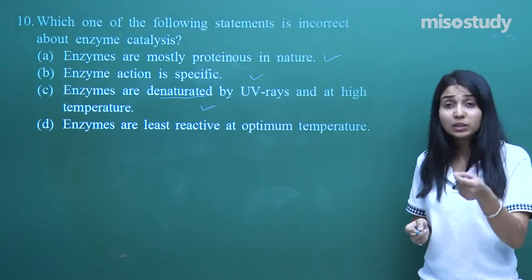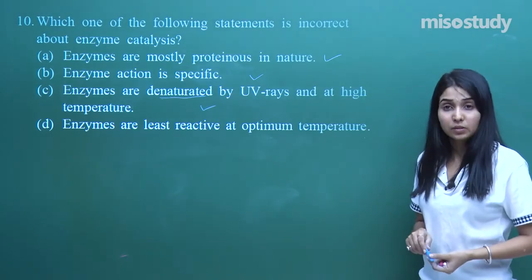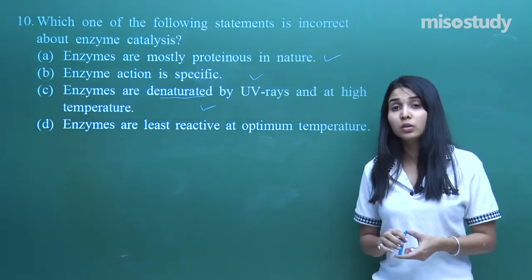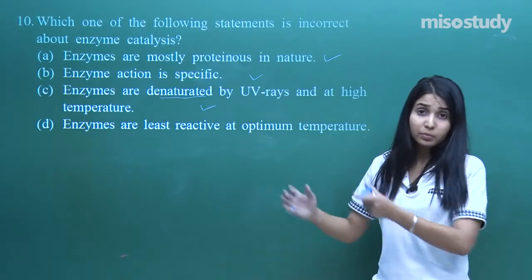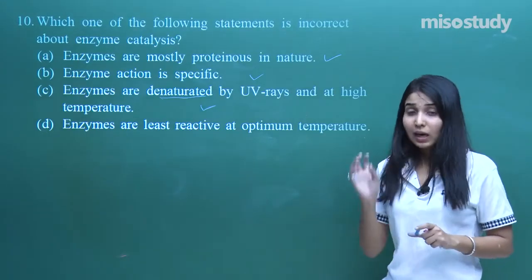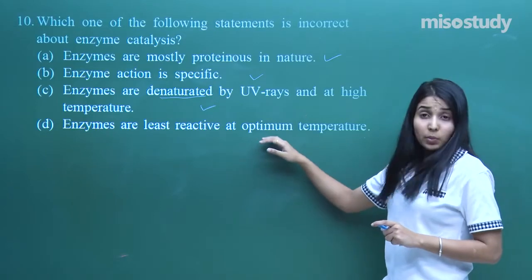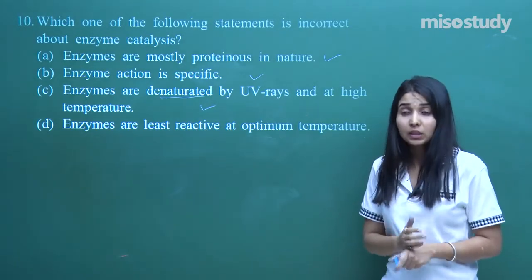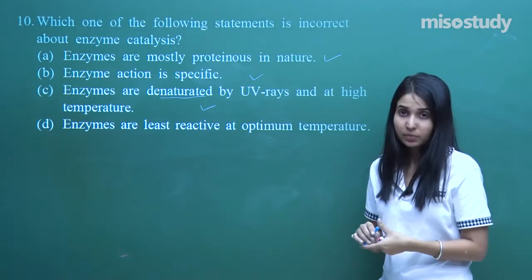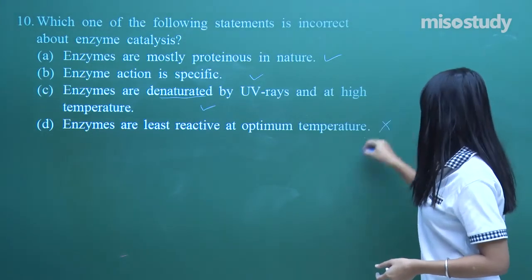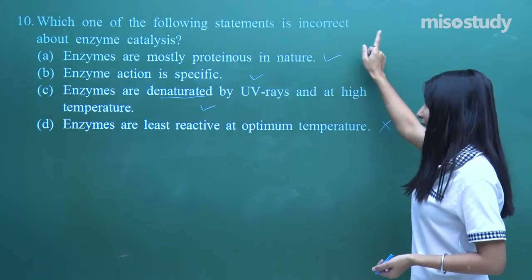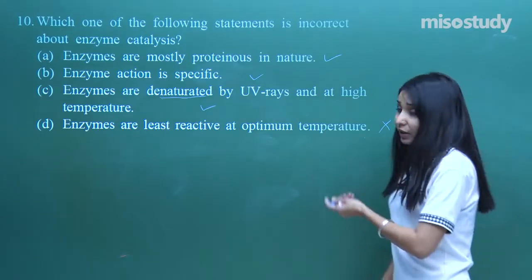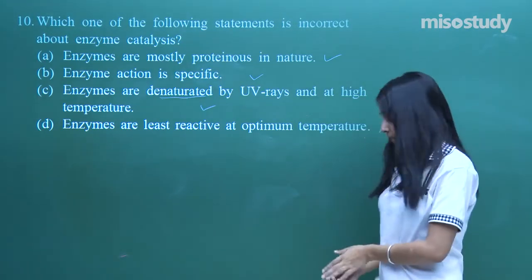Well, this is just the opposite of what we are being told, because we know that enzymes have the tendency to be the most reactive at the optimum pH, optimum temperature and the other conditions. What is optimum? That is nothing but the particular temperature at which we see the maximum activity of the enzyme. So of course this is the one which would be wrong. And what did I have to choose? I had to choose my incorrect option. So simply I can say option D would be my incorrect option, right?